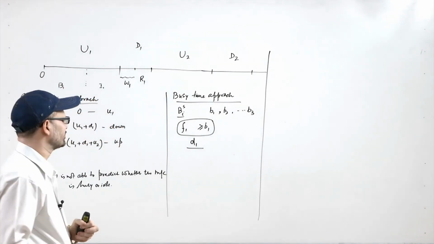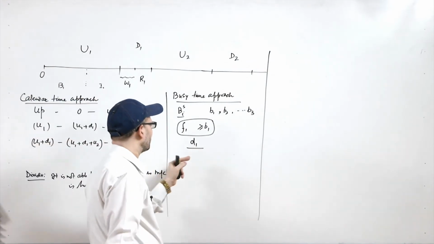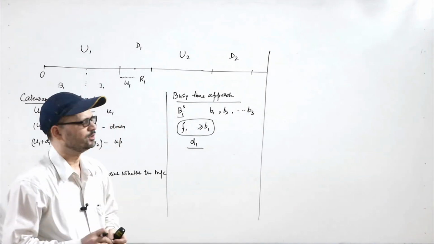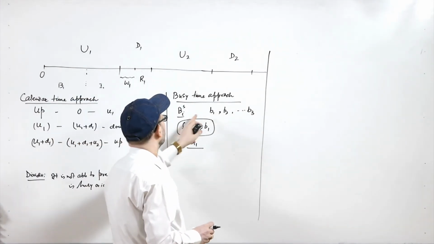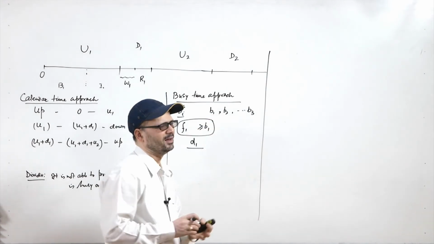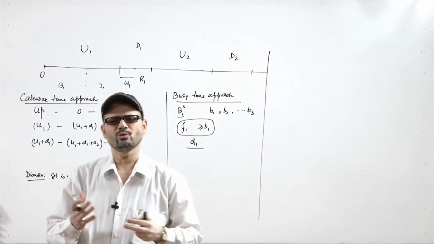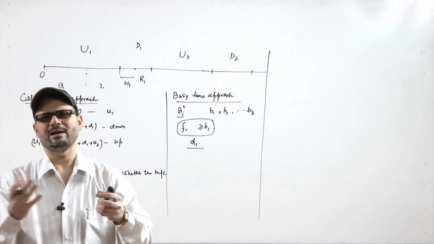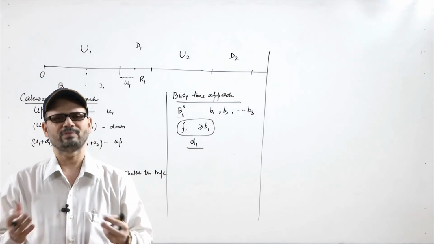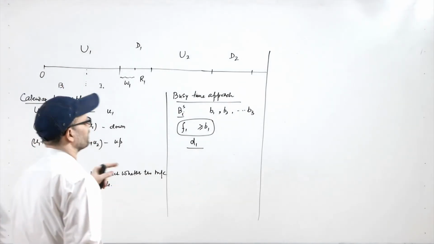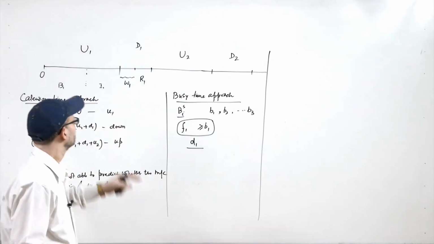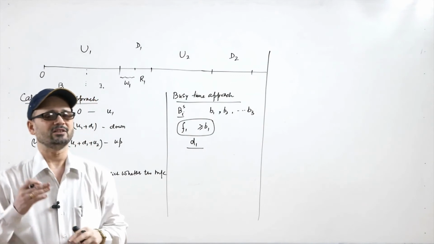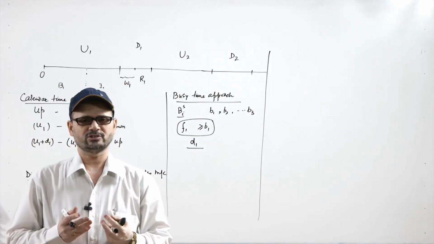In the extreme case, when there is no delay at all and when the part is always available, in those cases this B1, this busy time, will basically be U1. There is no idleness involved. Always every condition is favorable. In those cases this B1 becomes U1, because there is nothing else. So, in that extreme case, these B1s become equal to U1s.